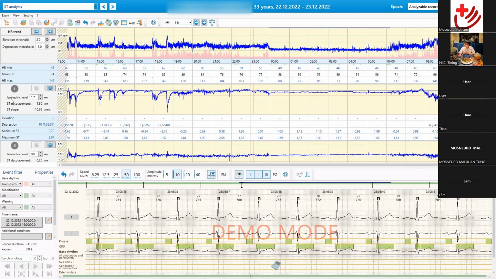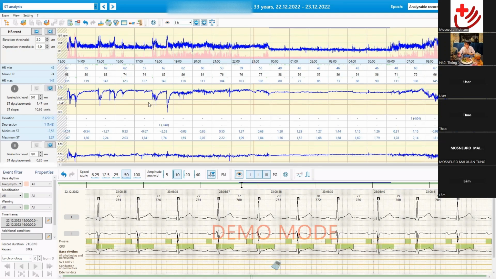And actually, you see here that this isoelectric level is set to 1.7 millimeters or 0.17 millivolts. Because if I set the zero level to actual zero using this arrow, the software will not show me the depression events, but instead will show only one depression event, and some elevation events.